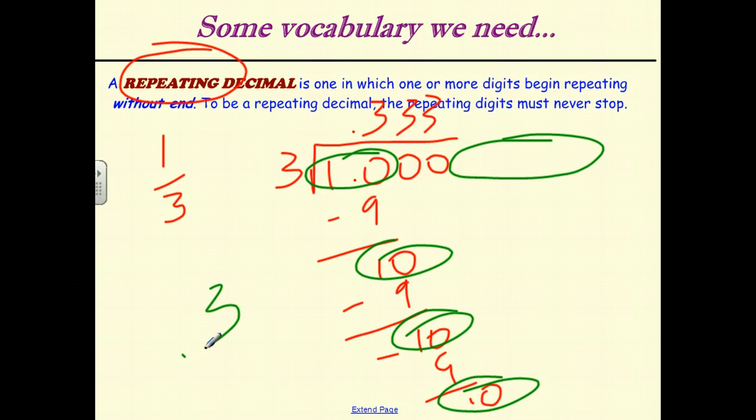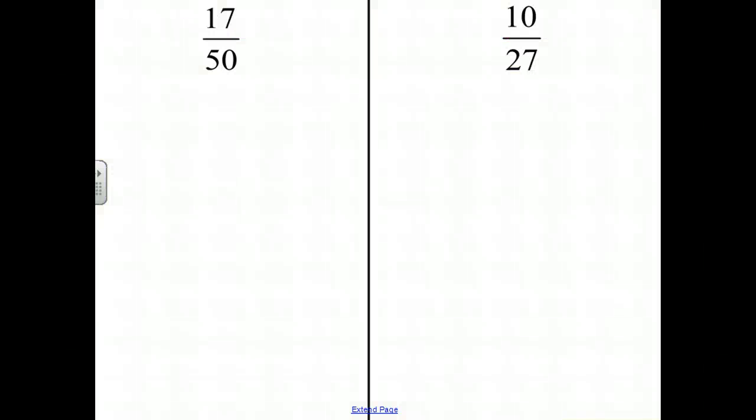0.3, because that's the only digit that appears, and a bar over the 3 indicates that the 3 repeats without end. Now, if you need some review on how to find repeating decimals, or a little more practice identifying when decimals repeat, go ahead and look at the terminating and repeating decimals video lesson. It goes into the idea of terminating and repeating decimals more in depth. But assuming that you are solid with that, let's go through some example problems.